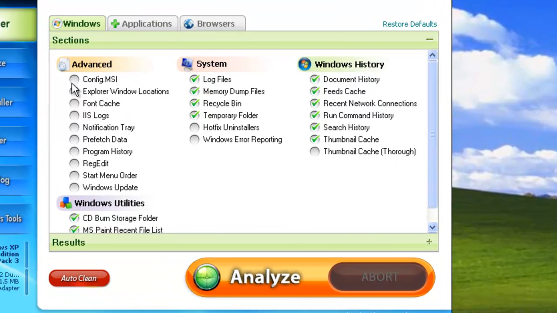Taking a hands-on approach to cleaning your system is easy. Beneath each category are the file types associated with that part of your computer. Go through each category and select the types of files you want to look for by adding or removing check marks.